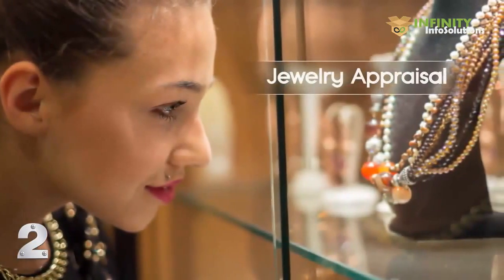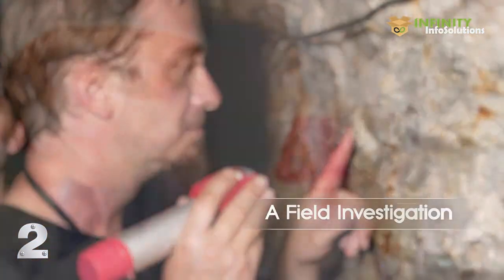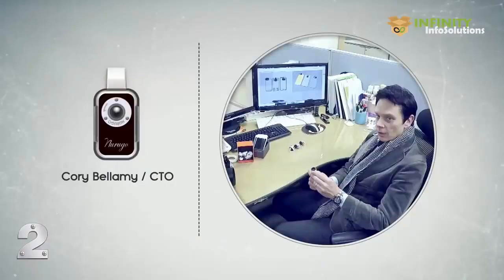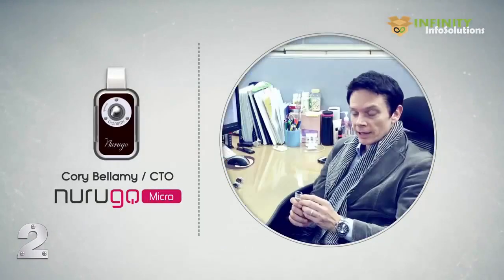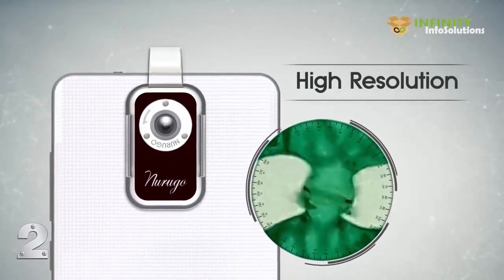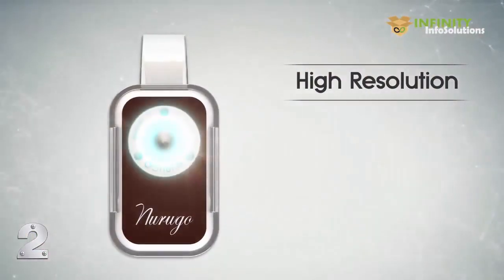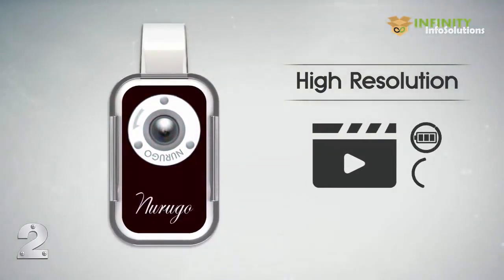The Narugo microscope can not only be used for research and education, but it can also be utilized in fields that require a microscope, such as work and everyday life. The two key factors for producing the high resolution image are the lens and the lighting. The lens is capable of enlarging the target by up to 400 times its original size, and the lighting technology has also been patented. You can also get video without any additional batteries or cables.